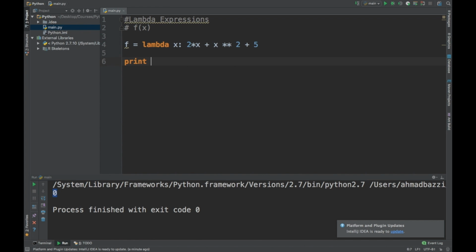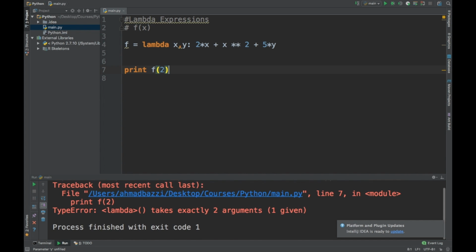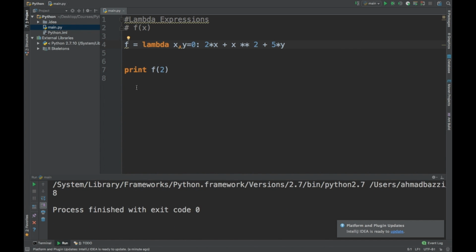So let's see how it works. f of 2 is 13, f of 0 should be 5, f of minus 1, and so on, right? This function could also have two variables, lambda x y, which means f of x, y. You can also add your y wherever you please. So print f of 2, 3 is 23, and so on. Let's say you accidentally inputted one argument, you'd get an error. So the way around that is by setting a default value, and there you go.